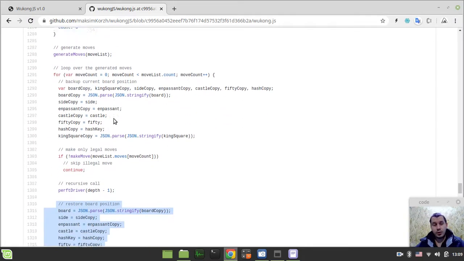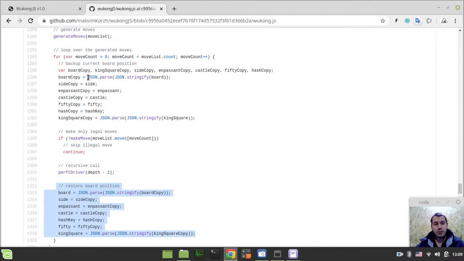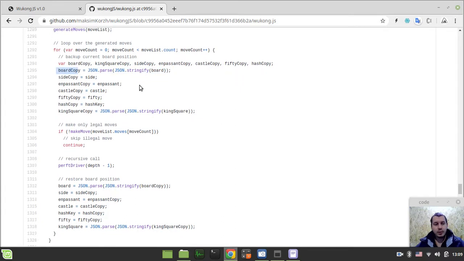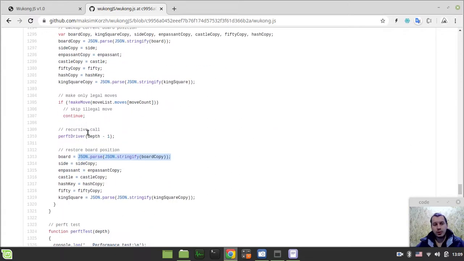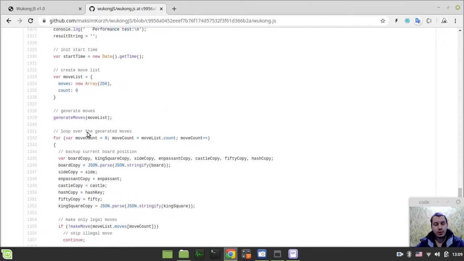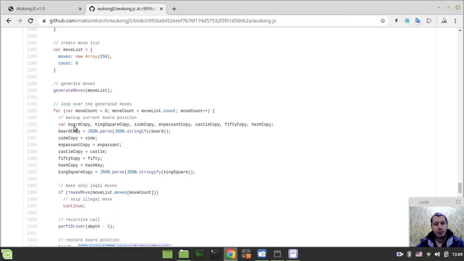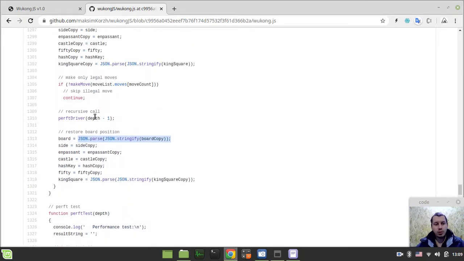And another horrible issue related to this code that you see: here I'm creating a zip copy of my board position, which is fine basically, but here I didn't actually need to create this zip copy again. So I was stringifying the already zipped copy and then parsing it again, which is absolutely weird and unnecessary. I believe this line was slowing down the process the most. And obviously this implementation is truly ugly, because everywhere we want to make a move and take back, we need to write these horrible pieces of code.